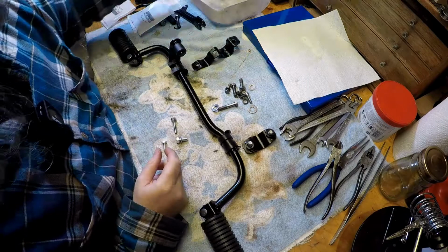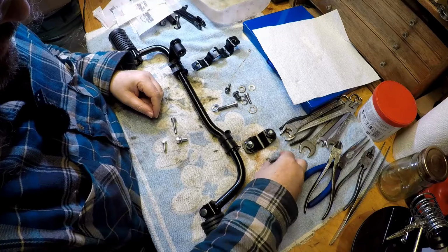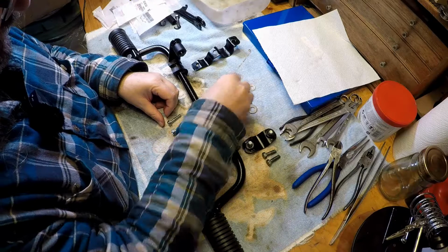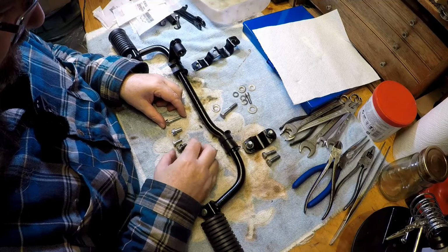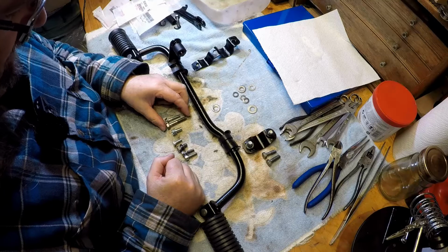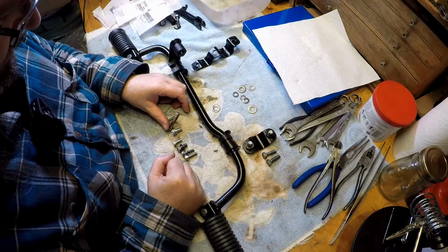So, those two bolts have been replaced. That doesn't look right at all for that one. Again, none of these are looking right. I wonder if the previous owners had to bore out a thread to put a new bolt in.